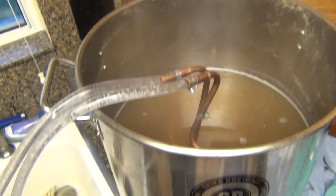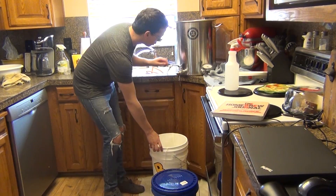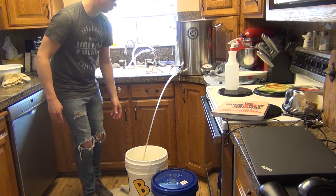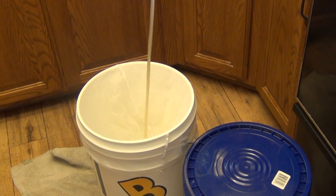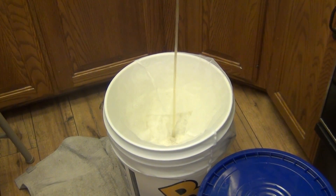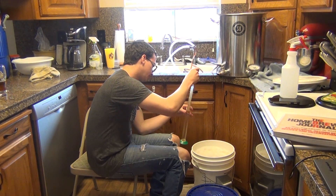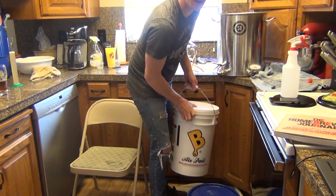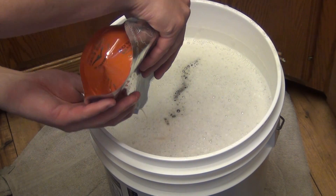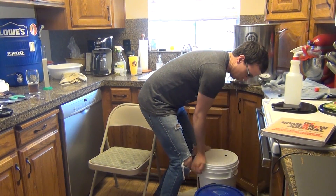Our hour's up, and we are cooling this bad boy off. Got this cooled down to 75 degrees. Everything's sanitized, so now we're going to start draining it off into here. By this point if it's under 80 degrees then you're okay to aerate it — this is when you want to aerate it. Let's take a sample real quick before we strap the lid on. Just shake the hell out of it. I'm going to pour our yeast in here — make sure you sanitize the outside of your yeast packet.